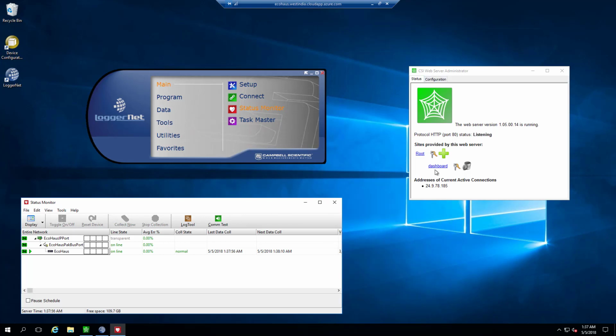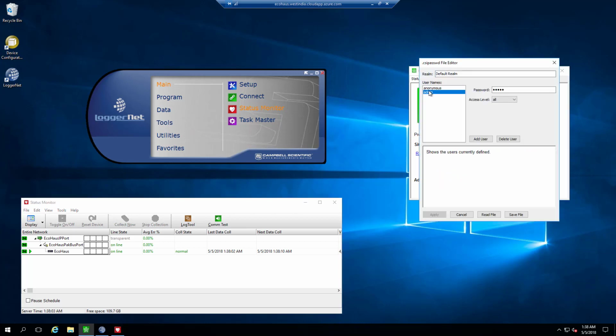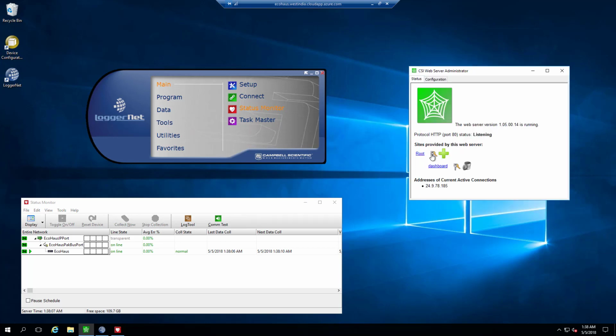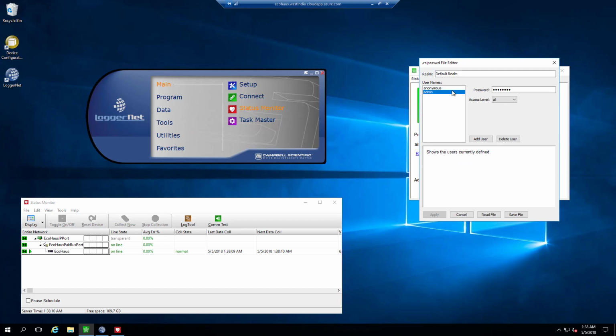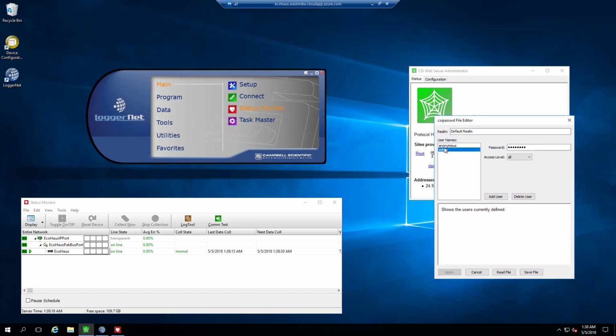And okay, so now we have this new site called Dashboard. By default, the username and password for the root was admin, and then the password was password.